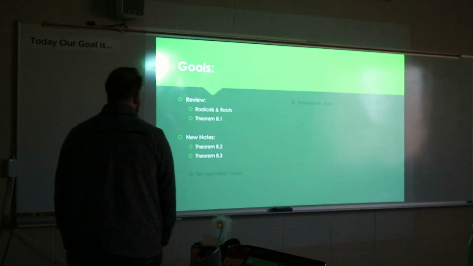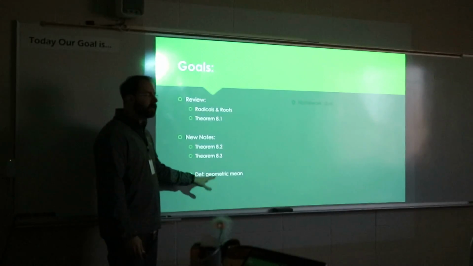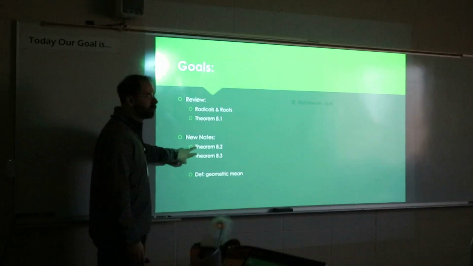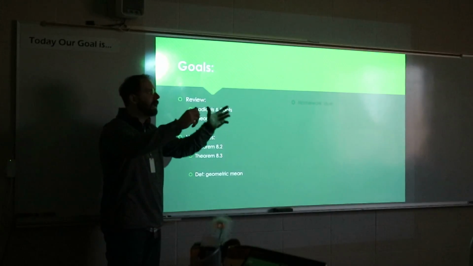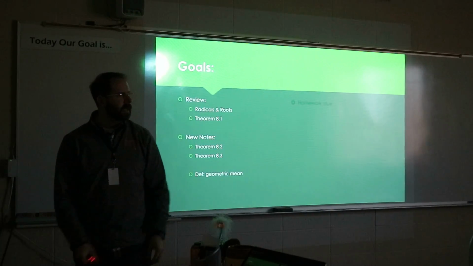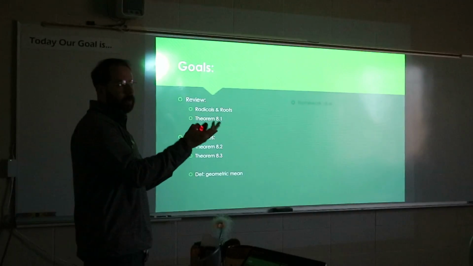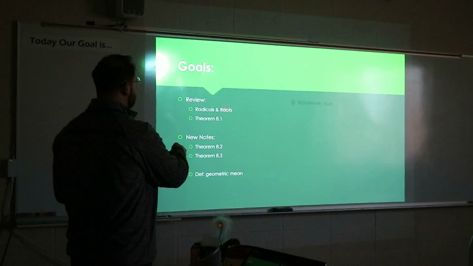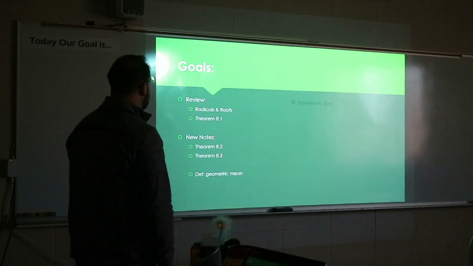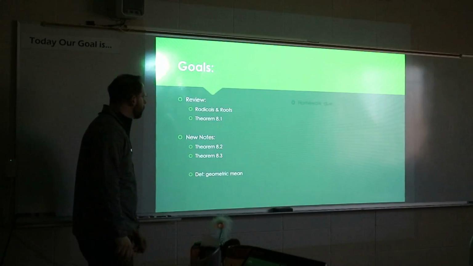Okay? Then after this is all done, if we can get to that, we'll talk about the geometric mean, which is basically what these formulas are actually talking about, but it's applying radicals. That was the whole point of why I introduced radicals yesterday. It seemed kind of weird that we were talking about right triangles, but then I suddenly jumped to square roots. This will tie in perfectly with why these fit so well together. You'll see it. But this is a huge part of these 2 theorems. Okay?